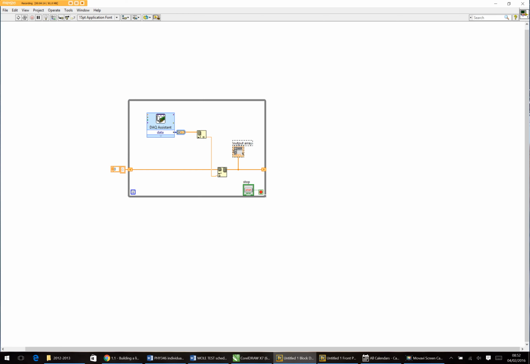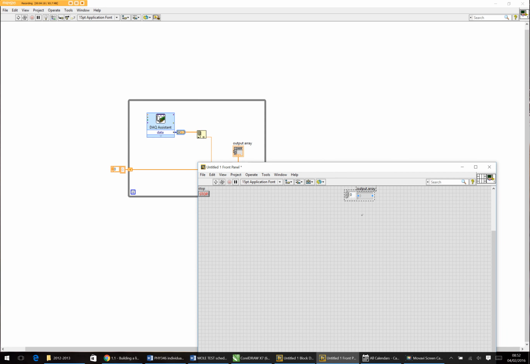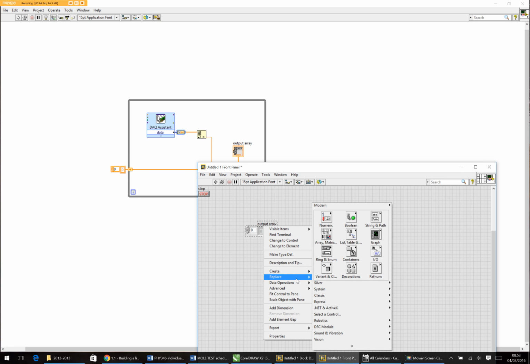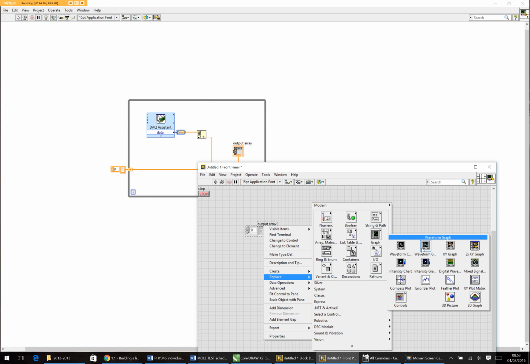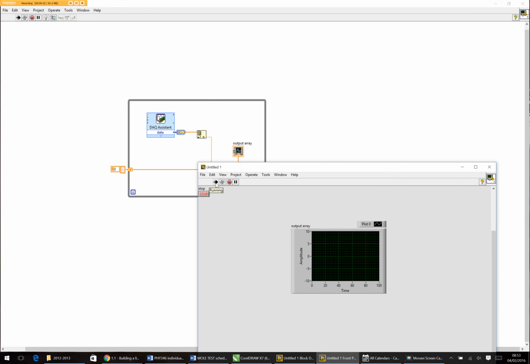So if we go to the front panel, we'll see this indicator as an array of data, and we'll want to right click on it and replace the array with a graphical waveform graph. And now if we run the VI, it's going to collect this data every so often.